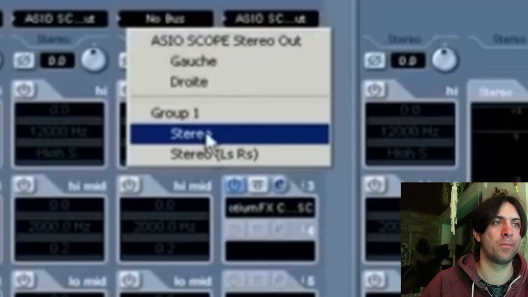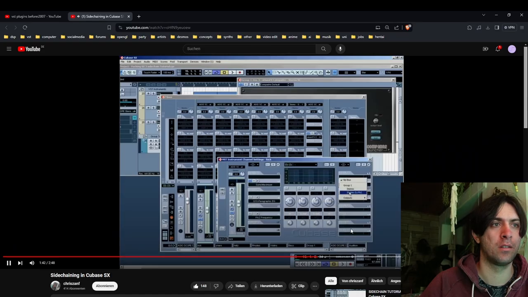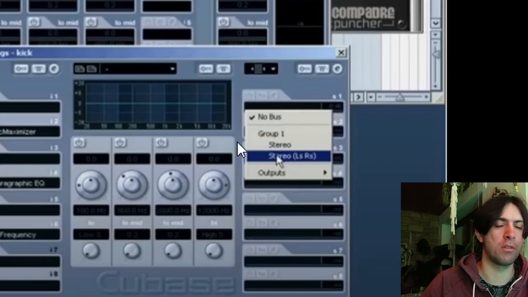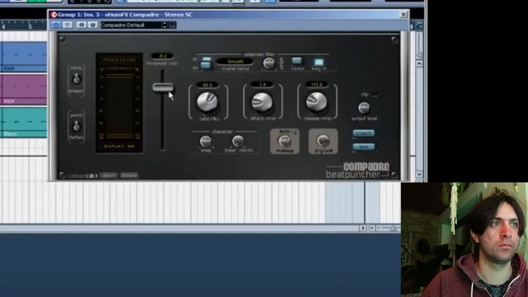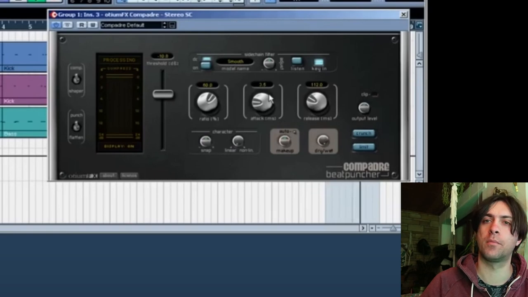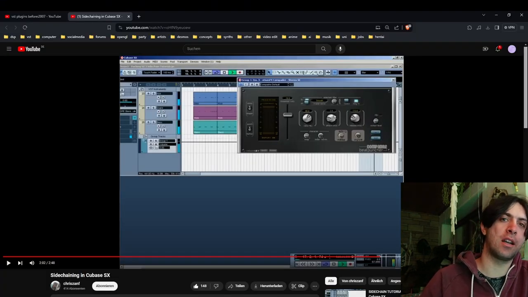So we route it there on the top of the channel. We need to send to the left and right surround. Now another submenu where you have to do something with this whole buses layout thing. What we're doing, if we lower the threshold, you can visually see. Yeah, works. Cool. But yeah, definitely a terrible workflow.